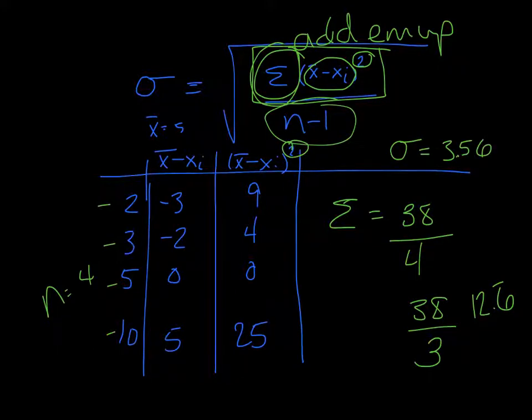That means the average distance from the average is 3.56. So it's a pretty small number. Now, if the standard deviation was 10 or 20, we're starting to get bigger and bigger distance from the average, so you know that your data is more spread out. So standard deviation is just telling you how spread out your data is. Is it close, or is it really, really spread out? And that's basically standard deviation. In the next video, we'll talk about how to use it.